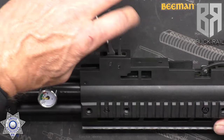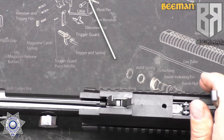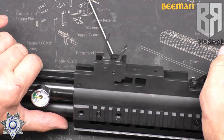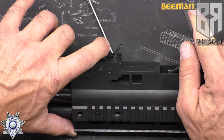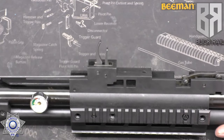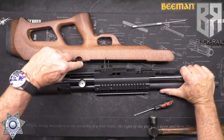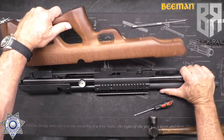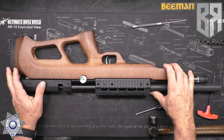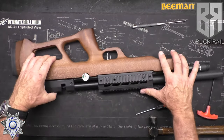Now the safety works. Let's cock it — I'm just going to de-cock it here, but we just want to make sure the trigger works. Nothing to it. So now our trigger works just fine, we just tested that. Now we're going to throw the stock back on. Just line this up, make sure the little piece is aligned, feed your trigger through there, set it down, then reverse order with the mounting bolts — the Allen bolt and the Phillips. Screw those back on and we're good to go.